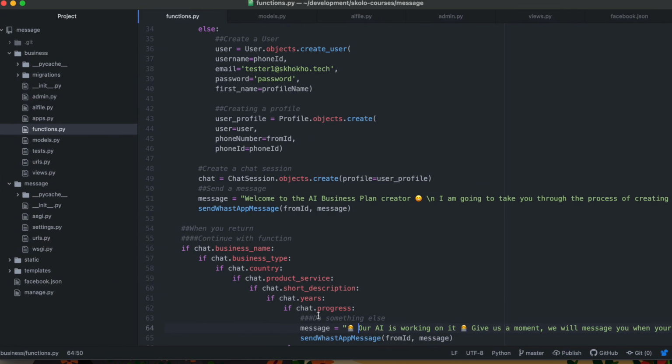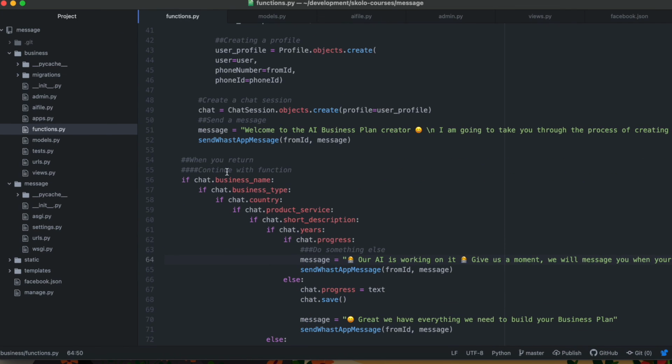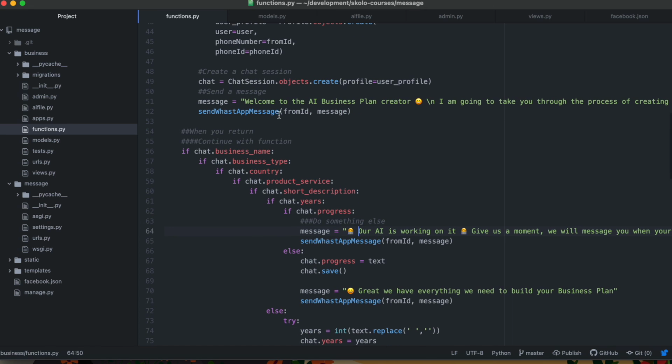What's supposed to happen here is that after it sends this message, send WhatsApp message, we should actually exit out of this function. But I thought by sending the WhatsApp it would exit, right?